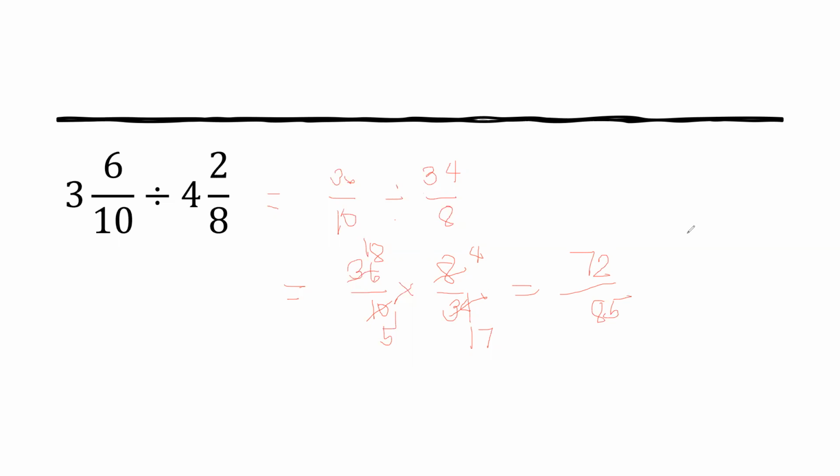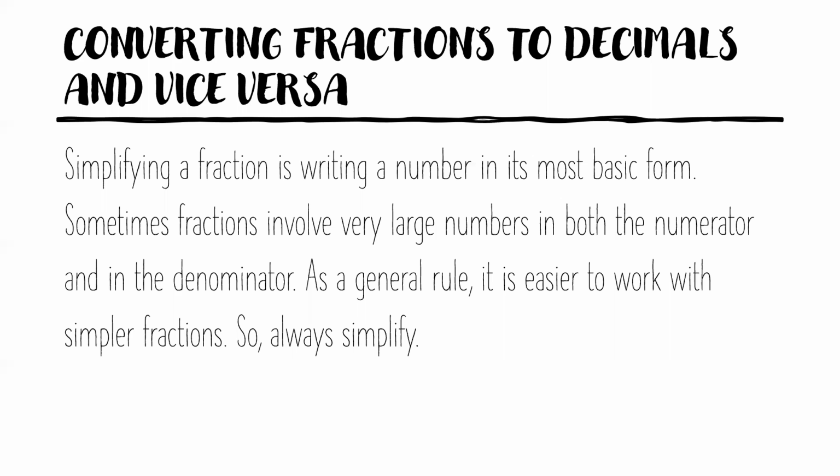Since this is improper fraction at nagawa na natin yung final, yung pagla-lowest term dito, wala na tayong makita ang pwedeng i-lowest term. Alam natin na kahit malaki pa yan, nasa lowest term na yan. 72 over 85. Hindi na kayo kailangan mag-isip pa. Clear po tayo sa division and multiplication? Students, okay po tayo doon? Okay. Let's proceed now with the new one.